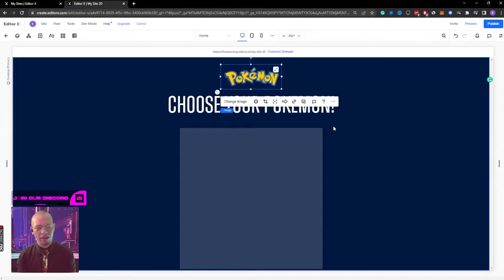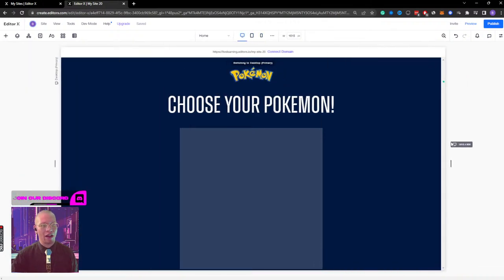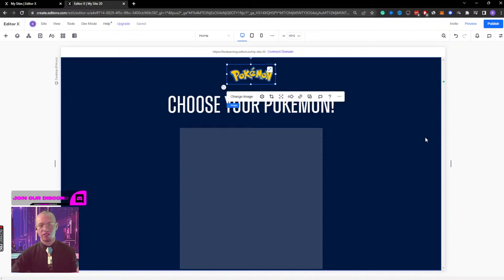It's a very weird workflow. There is no right or wrong. It's just the way that I work. Once I get everything on the page and I start pushing and pulling these things to see how things respond, then I will decide how I want things to be, whether they're pixels, percentages, or viewport width, viewport height.